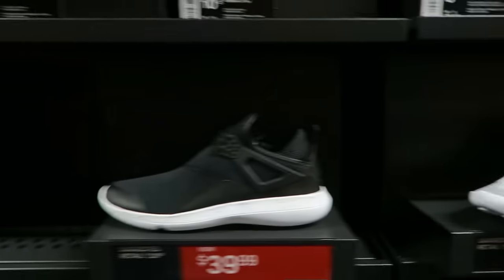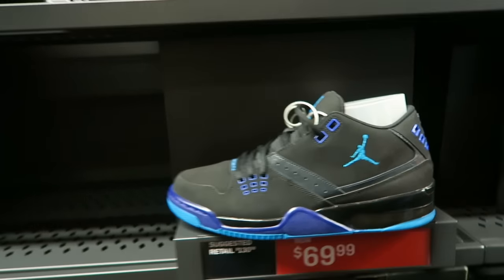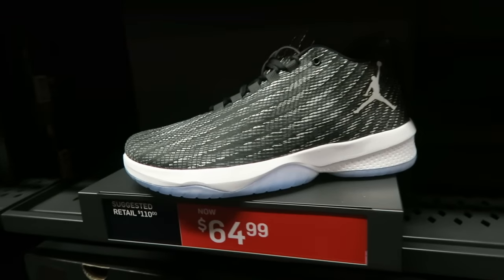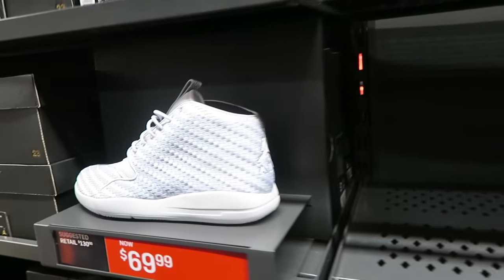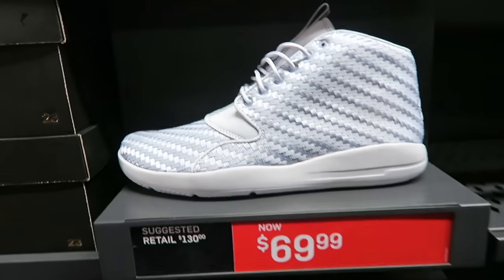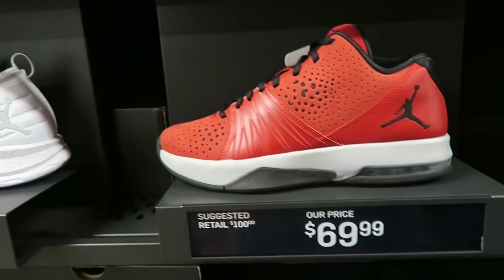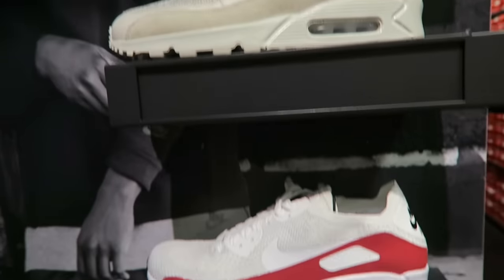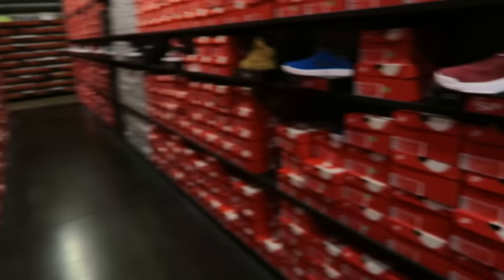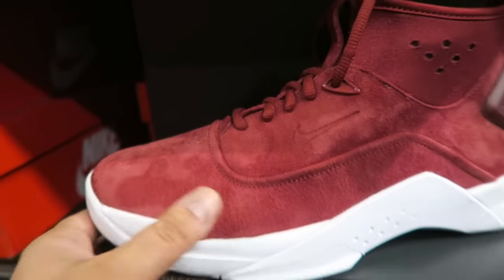We got the Jordan Fly. I always love to start with the Jordans, fam, you know how we do. If y'all see something, we're going to hit the wall. If you see something that I missed, make sure you drop that comment in the box below. If you see something in here you think is fire, leave me some thoughts and comments. I love doing this outlet shopping for you guys. I'm actually just looking for a fresh pair of shoes. Check out the Huaraches right there. Air Max. Can you feel it, baby?